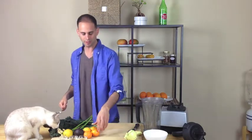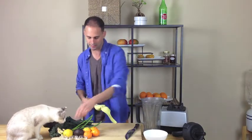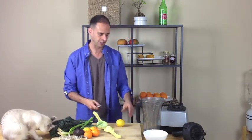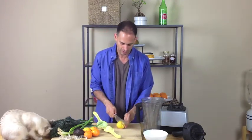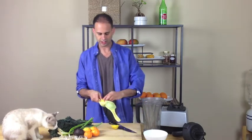So, let's get down with making this food. So I'm going to start out by juicing a couple lemons, or juicing a lemon. And I am going to juice a couple tangerines. I usually like to put the liquids in first at the bottom of the blender. That always helps. And so we're going to juice this lemon.